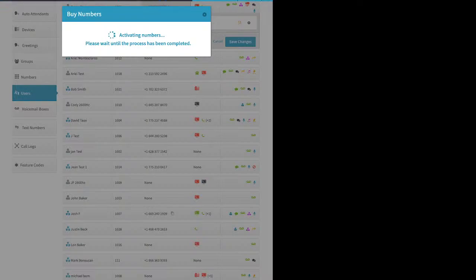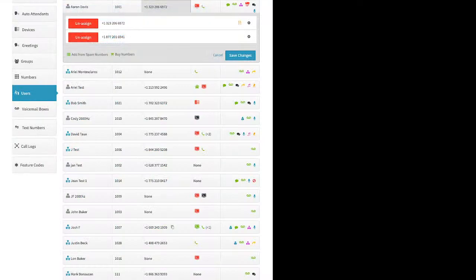And that's taking a little longer than usual. There we go. And so once you're at this page, you click on Save Changes, and that completes the process.